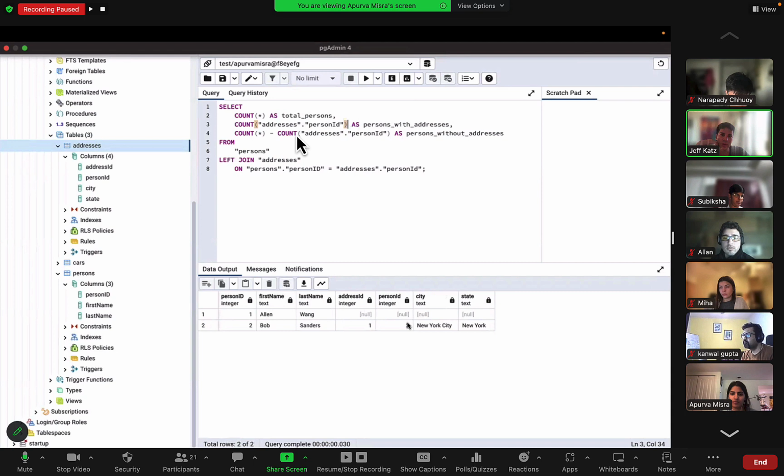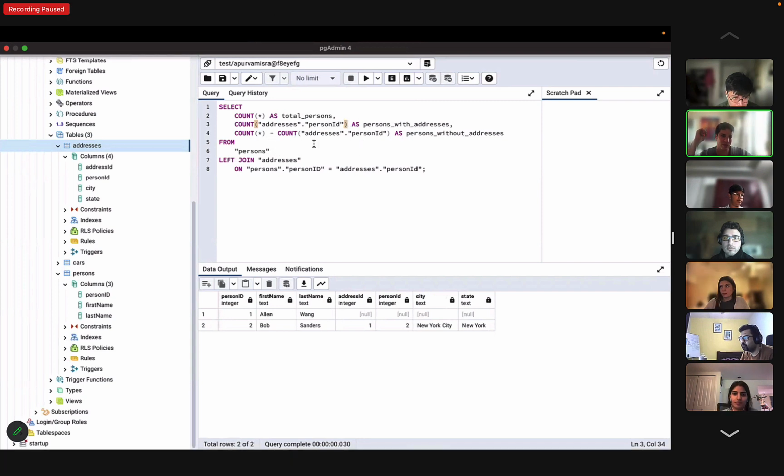And then for the other one, the second one is all the rows that do have addresses. That's count addresses.personid. The third one is show me all of them that do not have addresses. So that's the total number of rows minus the ones that do have addresses equals the ones that don't have addresses. It's like a little trick, kind of.